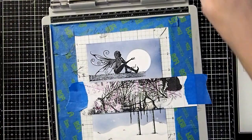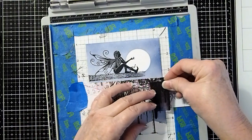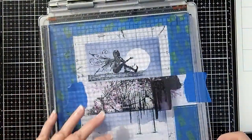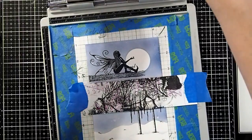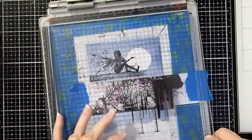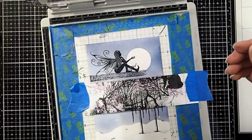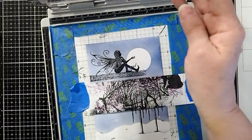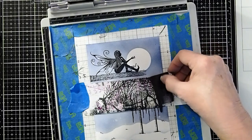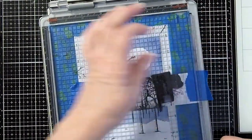And that one was a really good second generation, so I'm not going to re-ink that one. Let's get one here. Oops. Got some ink on my door there. Let's make sure we don't get that smudged on the card. Right, and let's go ahead and maybe do one more tiny little one right in between those two. That one, we might be able to do a second generation without any problem. There we go.